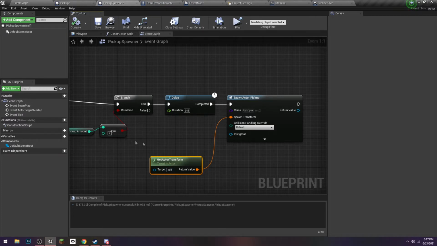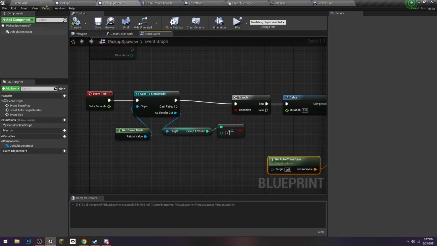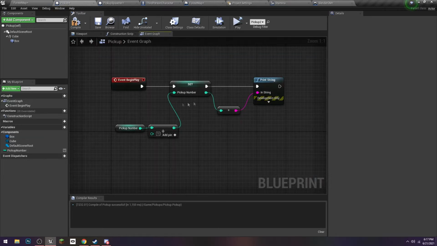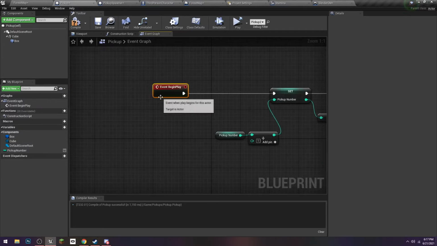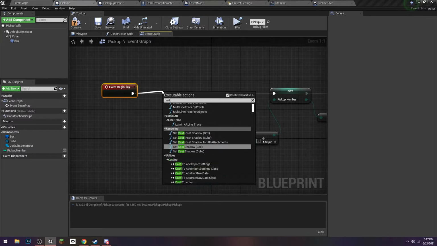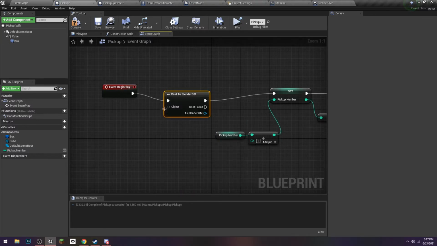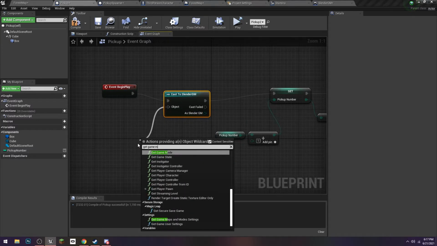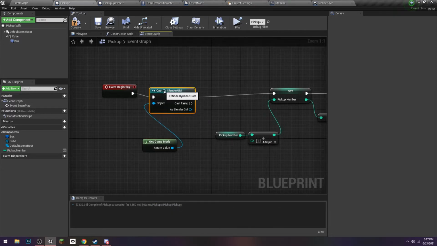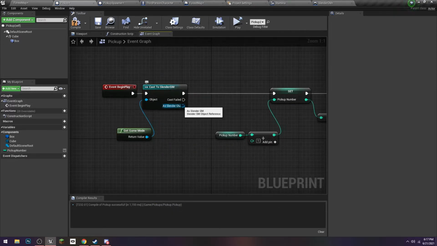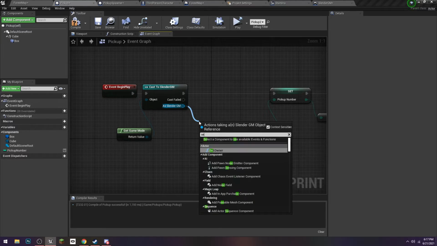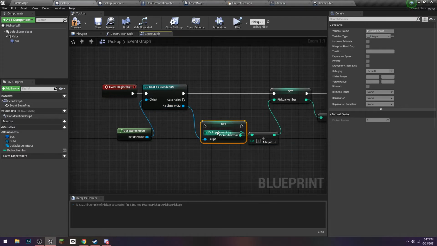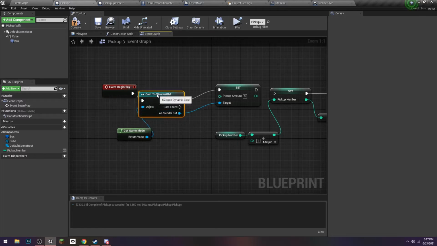So let's do this. Yeah, let's keep this. We also have to cast to our game mode, and we want to also set our pickup amount to be the pickup amount plus 1.